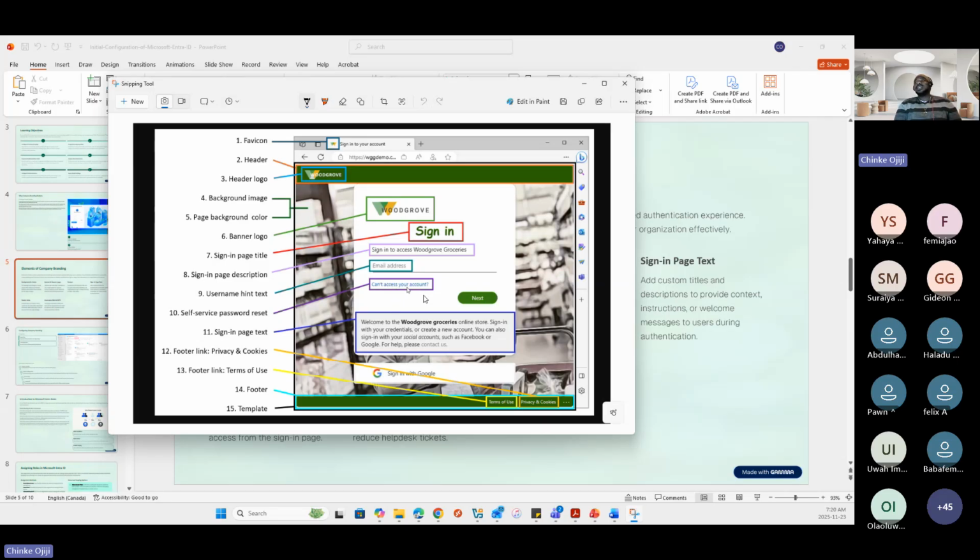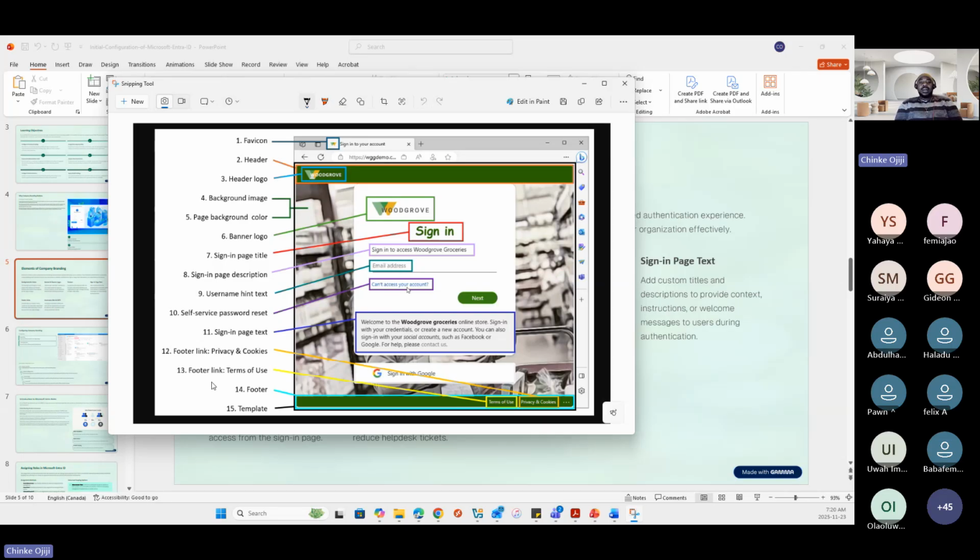So all of these things on a sign-in page for an organization can be customized, and you can also put in footer links for privacy, terms of use, and so on. And you can even upload a custom script file for deeper control, layout, and style. I'm not going to delve deep into this because I don't even have any logo, and I don't want to change someone else's logo on that tenant.